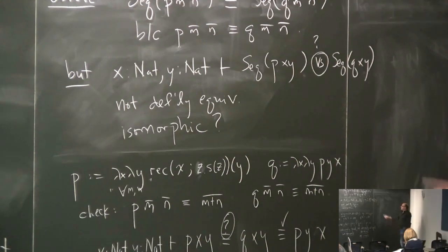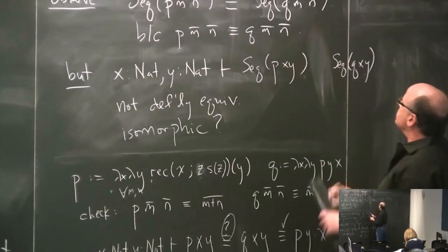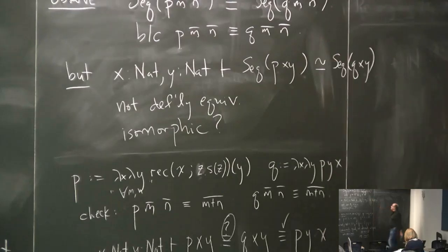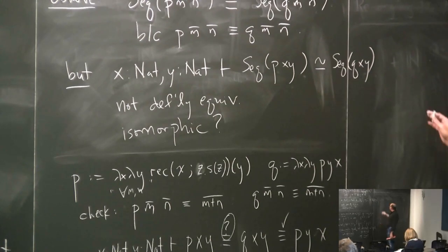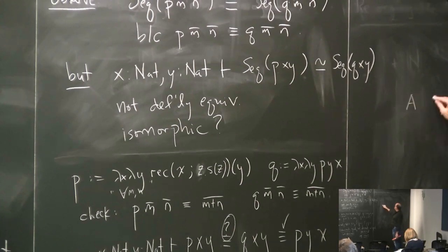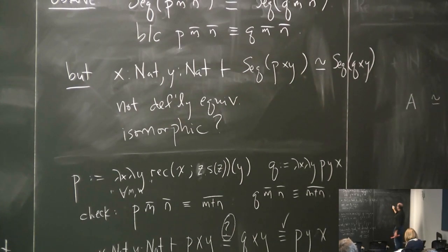Okay? You can say they're isomorphic. So you might say, well, all right, in some sense, to be made precise, these should be equivalent. So I'll use a notation that is alien for the purpose of making my discussion. So there should be some equivalence between these two things, which is expressing some notion of isomorphism. But what does it mean to be isomorphic? Well, what it ought to mean is something roughly like, I can say that A is somehow equivalent to B, should mean that I have a way of sending everything in A over to B, and I have a way of sending everything in B over to A at a minimum.